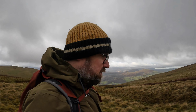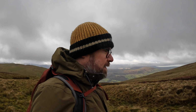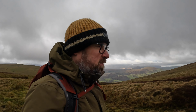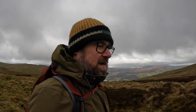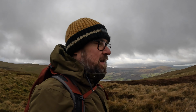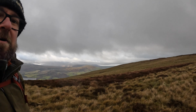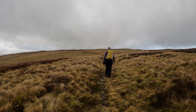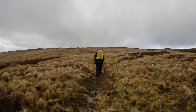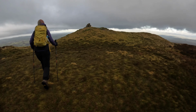So we're just coming up to the second Wainwright, Arthur's Pike. It's been quite a trudge, to be honest. It's very wet and boggy over here. It's actually just starting to rain a bit. The forecast today said clear blue skies. It's not quite worked out, but at least it's clear, so I'm still enjoying it. So yeah, not far to go now. See, following Michelle up there. Just another maybe quarter of a mile or so to the top of Arthur's Pike.